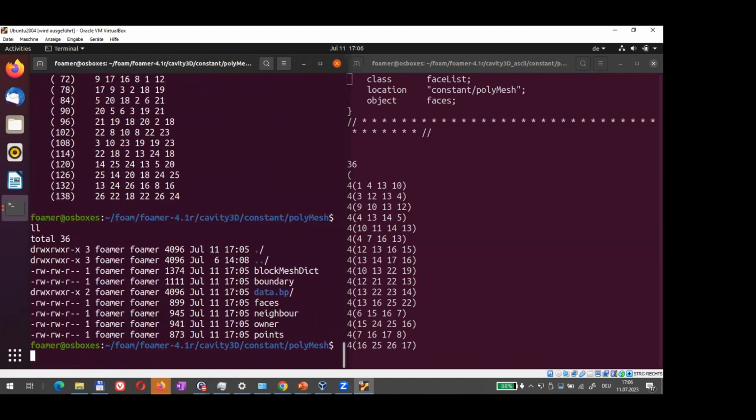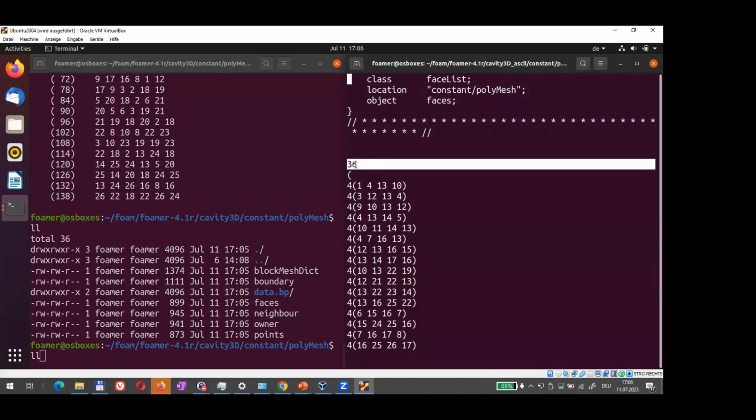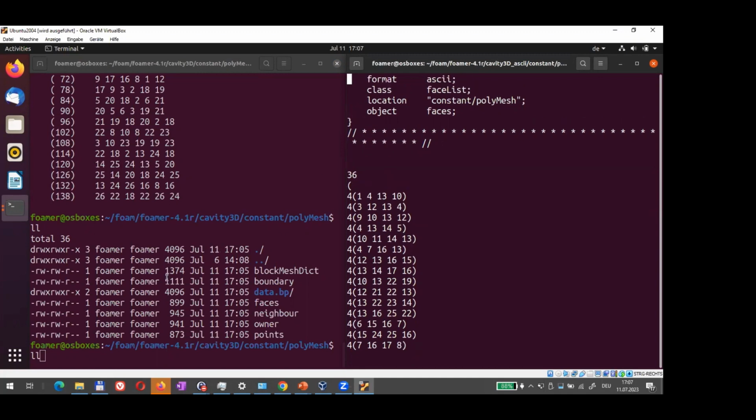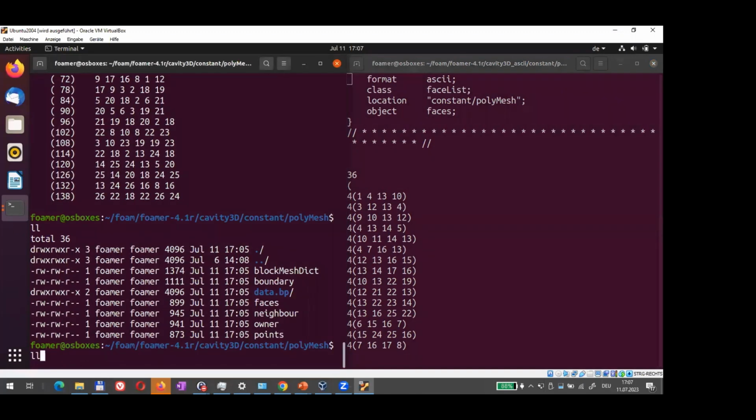Exactly. So that's the thing about the flatten. You remember the flatten, to flatten the array. We have here 36 entries of lists of size 4. So you have to multiply 36 by 4. Then you will come to the number of points that we have in total, right? And this faces array, as I said, is flattened. That's why it's larger. And we also have this faces start array here.